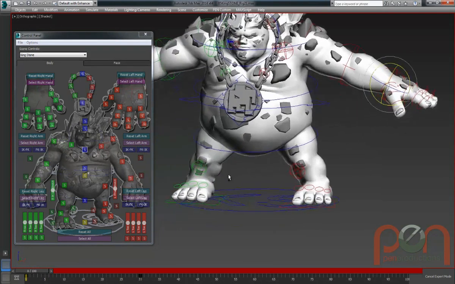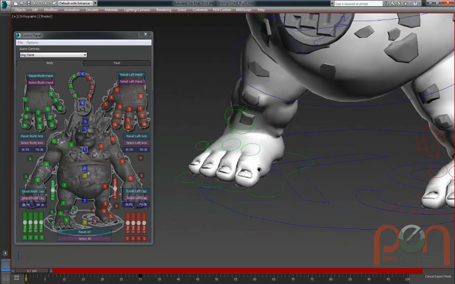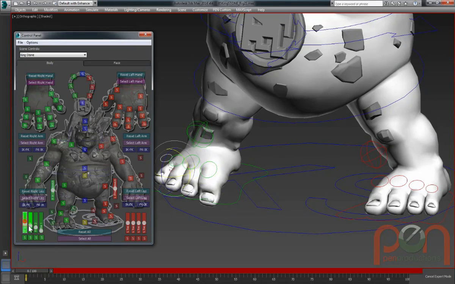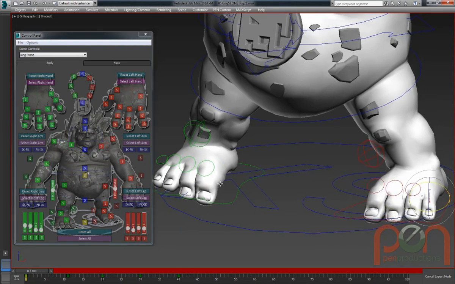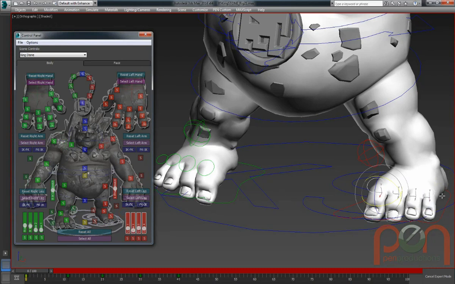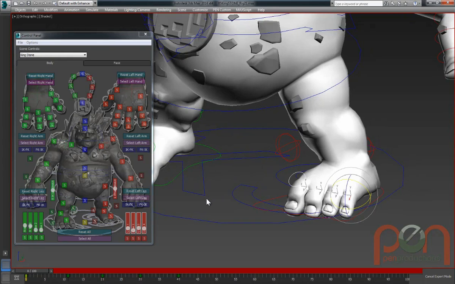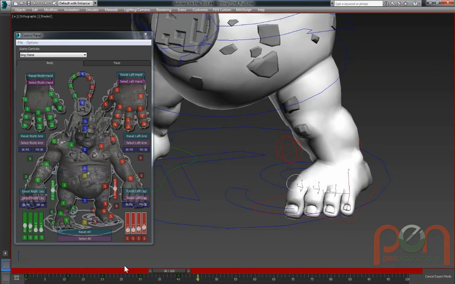There are also sliders down at the bottom. In this case, they're running the right and left toes, and each toe has multiple bones in it, with one slider controlling all of the bones. So any slider can handle any number of bones. Here we have a setup where we've curled all the toes. Once that's done, you can also select the sliders. You'll notice as the sliders are being picked, they also have a select action included, as well as the track action that is handling the tracks of animation. So the select action is being called and selecting them so that we can see the keys that have been placed on the toes at that point.